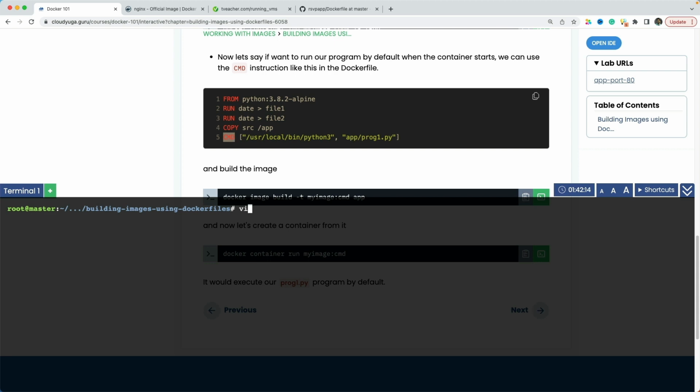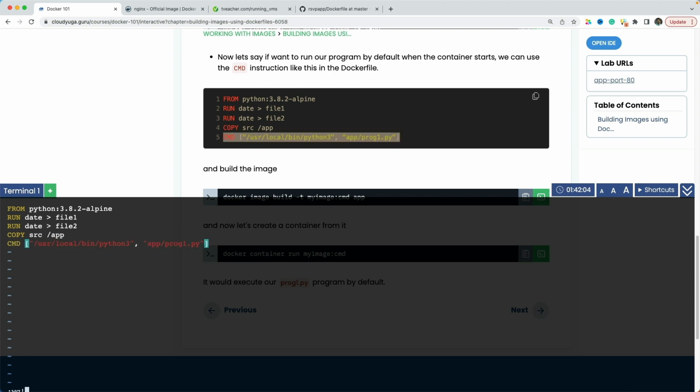So let us open our Docker file and add the fifth line here to set up the default command to run as we run our container from the image which we are building.